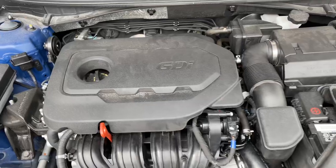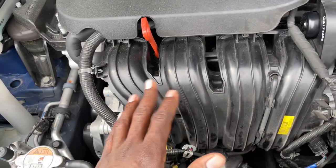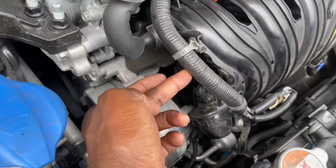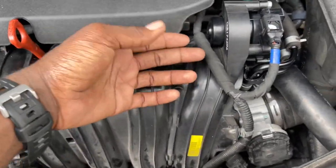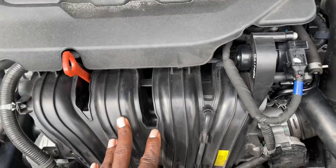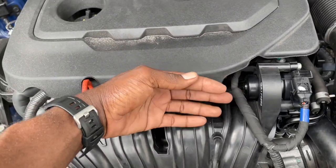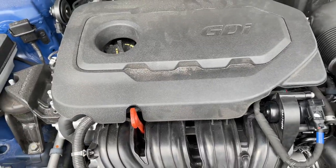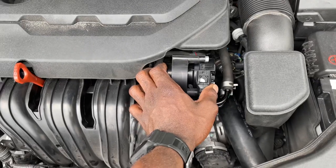I have videos of me replacing this part — I've now done two videos on it, including this car, and the car drives fine. Based on my understanding of what causes the engine to knock: you can see how the intake runner runs all the way down, curves back up, and comes through. At low speed, it lets air go through the long route so the engine runs smooth at low RPM. But when you press on the gas, it opens the short part — a shortcut for air to get into the engine faster. When that's not happening, the engine throws the code.